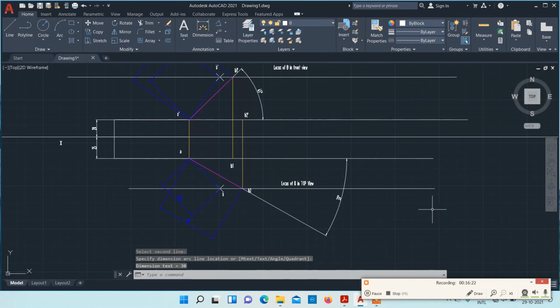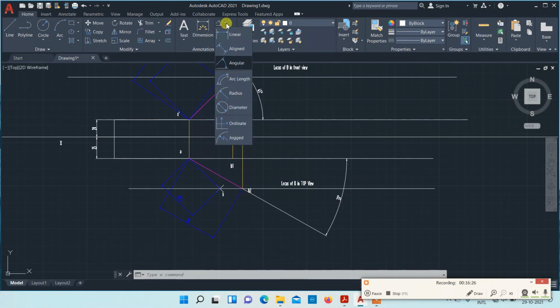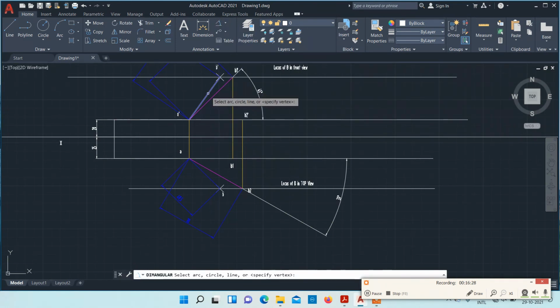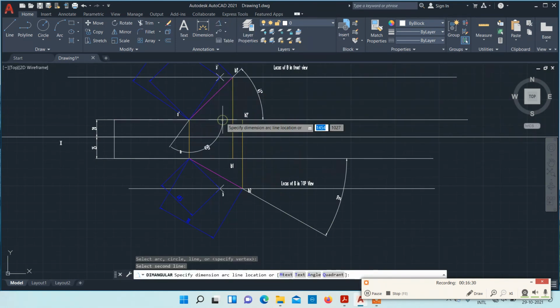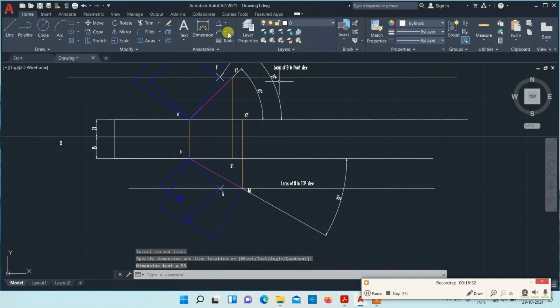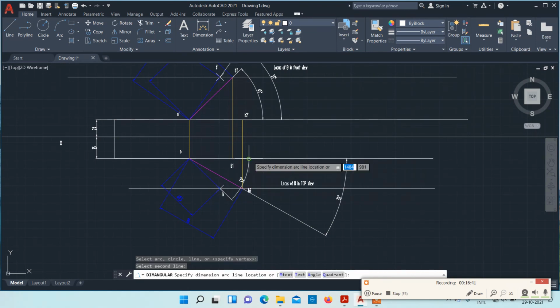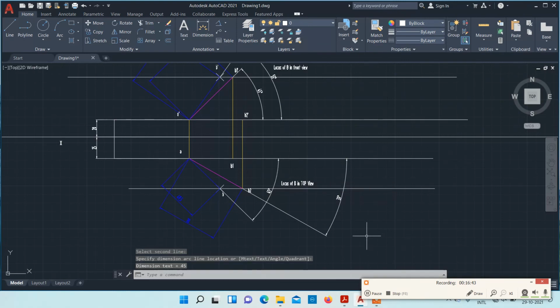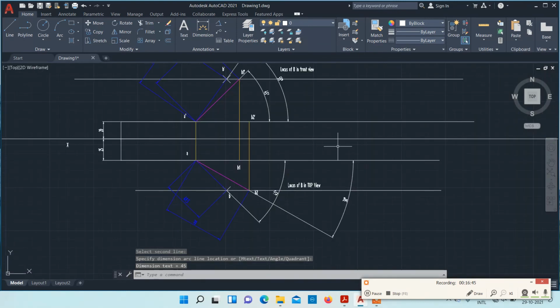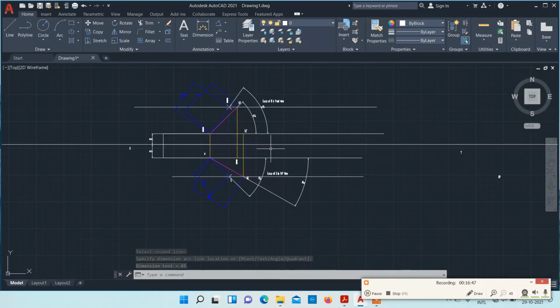Okay, so if you want to find this inclination also, we can find it. This line you select, and this locus if you select, it is 55. Likewise, in the bottom you can find out between this line and this line it is 45. Okay, so this is how we have to complete the sum with respect to projection of a line inclined to two planes.